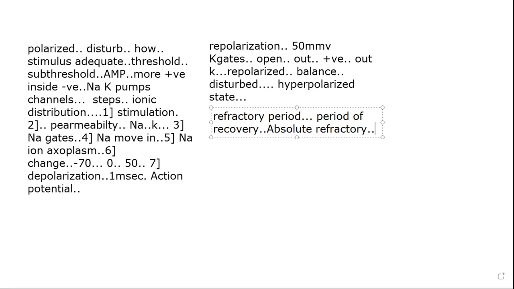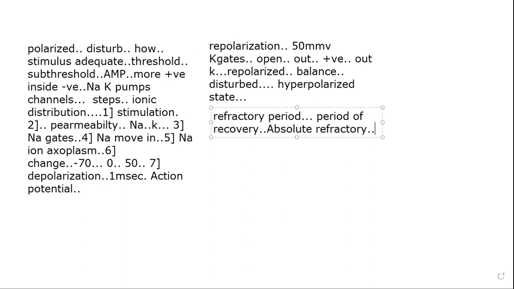We have a very high amount of potassium outside, which in the normal state has to be present inside. So the repolarized nerve fiber has to undergo the refractory period of a few milliseconds, during which the original ionic distribution has to be restored. And how is it going to be restored? It is going to be restored by the sodium potassium exchange pump, which actively transports sodium ions and potassium ions in and out until the normal concentration has been maintained.